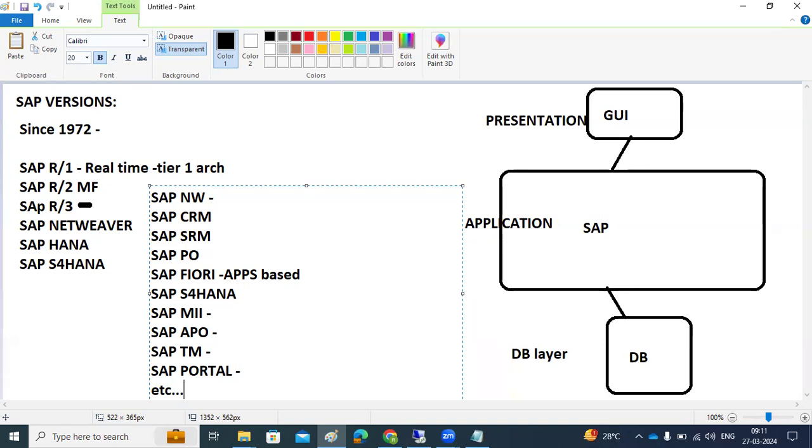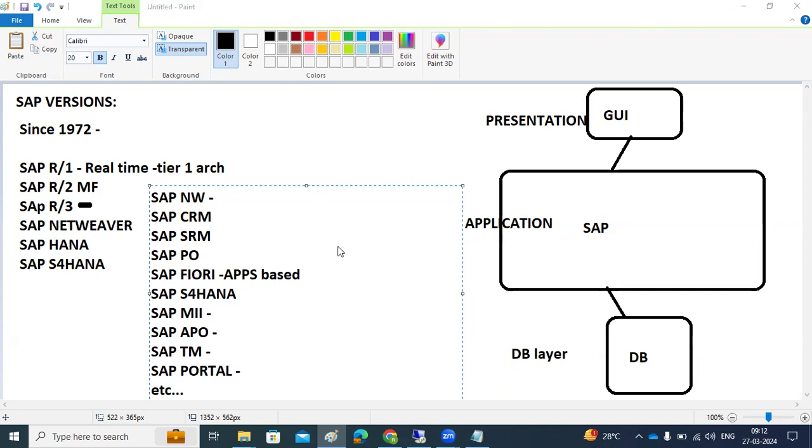SAC, Analytics Cloud, BW, BEX, BI, C4C, EP, portals, FICO, GRC, ERP, right? HANA, HCM, SuccessFactors, ITSM, manufacturing, marketing cloud, PP, SD, MM, right? S4HANA cloud, MDZ, so a number of things. If I keep on telling, then one class is not enough for all the products, right?